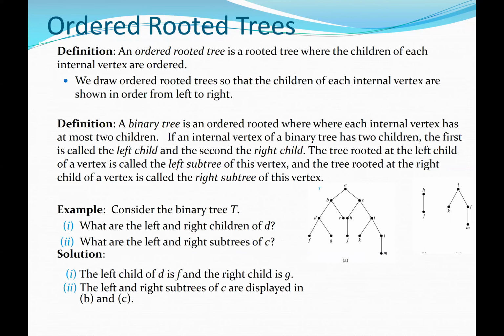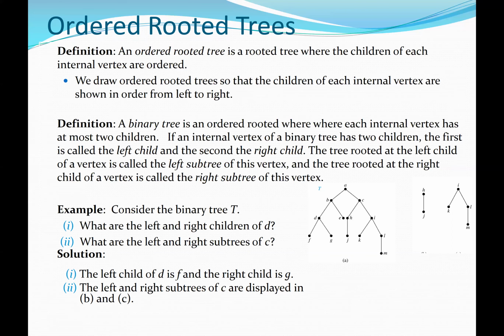Does that make sense? Okay. So that's the ordered rooted trees. And you can see here, we still try to use alphabet order, right? You can see A has B and C, so B will be on the left hand side, C will be on the right hand side, and B has D and E, so D will be on the left hand side, and E will be on the right hand side. So we compare one at a time, right?